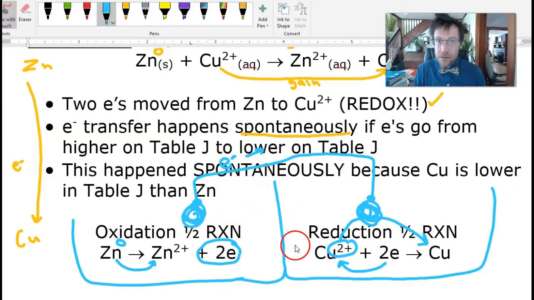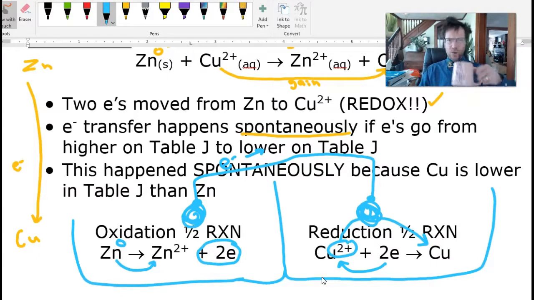Does that make sense? And that is exactly what we did with the battery. Believe me, it didn't happen in this brilliant way. They just realized something weird was happening, and they were like, what's this weird thing happening? And then they realized later on. But that's basically the idea of a battery.